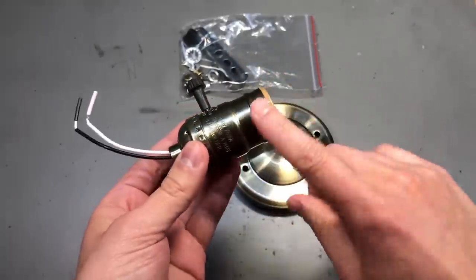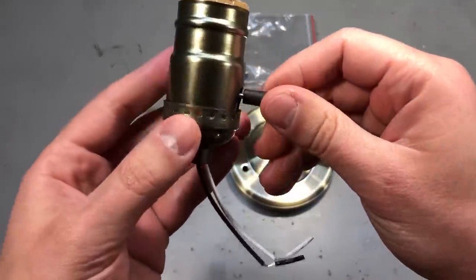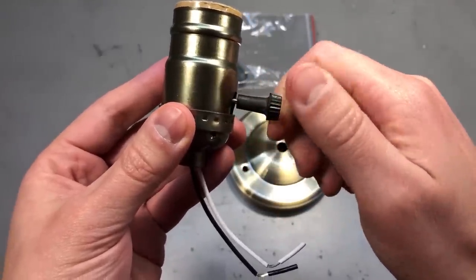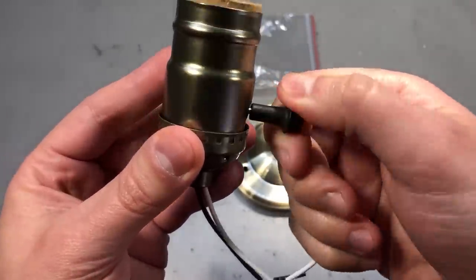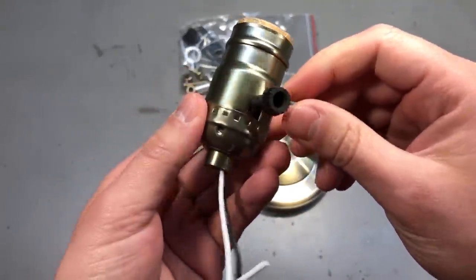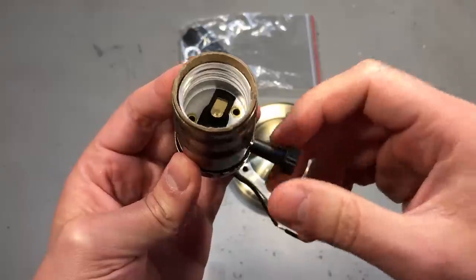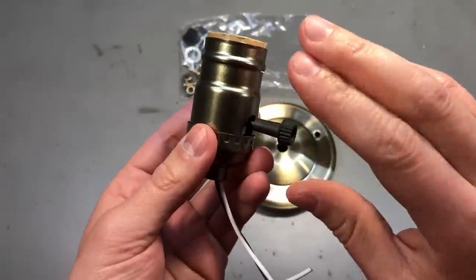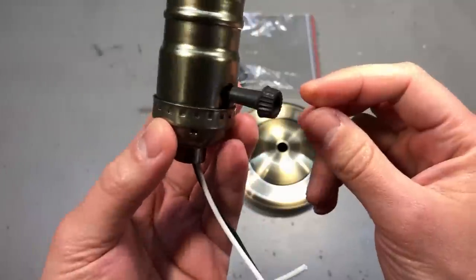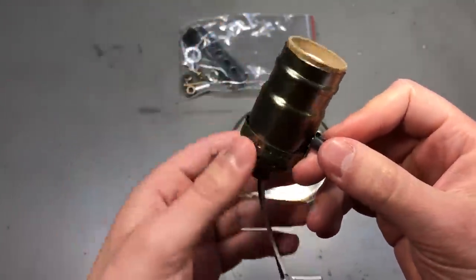It's very light and I think they mentioned this is made out of aluminium in the product description. It has a built-in switch which is a continuous rotation — it has a really nice positive click and I quite like it, but it's kind of flimsy. It's a good thing that they integrated the switch because if I were to add an external switch, it would be pretty hard to find a vintage-looking one locally and it would have to go on the wire.